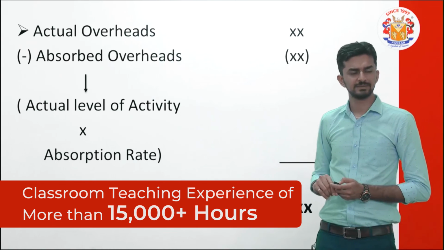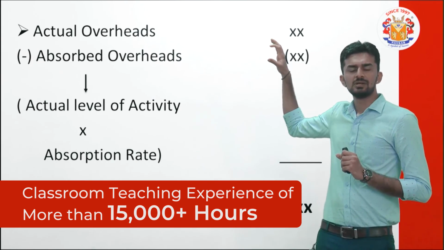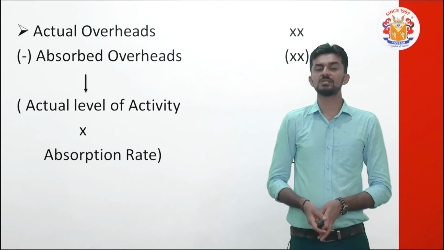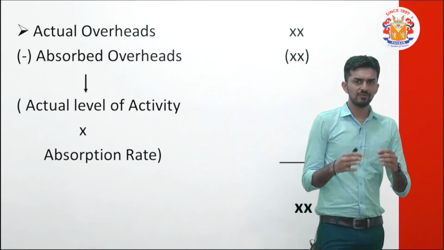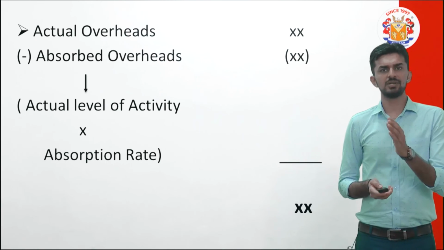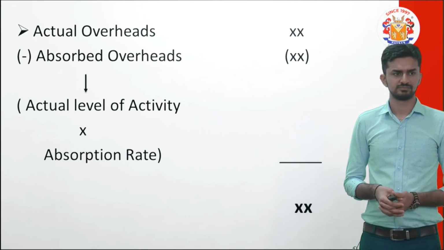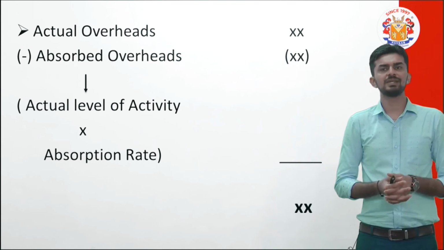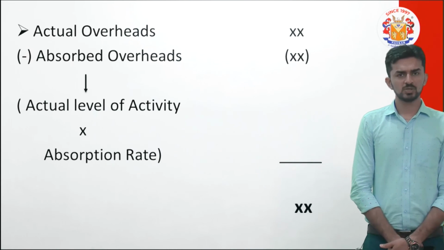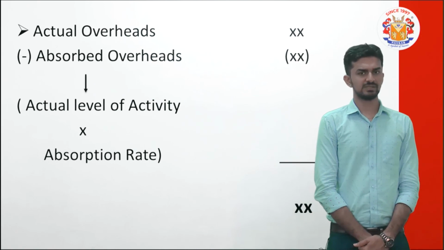What is 1 lakh? See, 10 lakhs is my actual cost. I recovered 9 lakhs, so I recovered 1 lakh less. It's my loss. I've recovered less, or in other words, I can say it is under absorption. Take the opposite example. Your rent was 10 lakhs. You made an estimate of 10,000 units, but with the grace of God, you could produce 12,000 units.